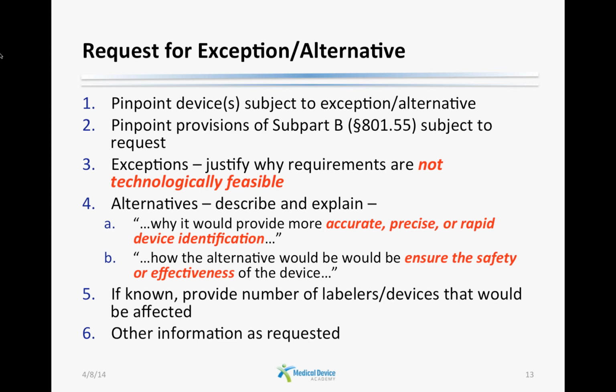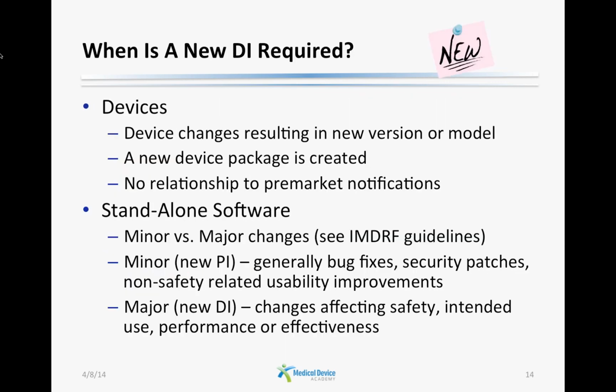A new UDI is required when there is a change to a version or a model. If you are calling a device a new version or model and the users think the same, then it is a new device and requires a new DI and label changes. If the number of units in a package changes, for instance, going from 5 to 10, then a new device identifier is required. This aspect has often confused people as they think it has to do with the package design.